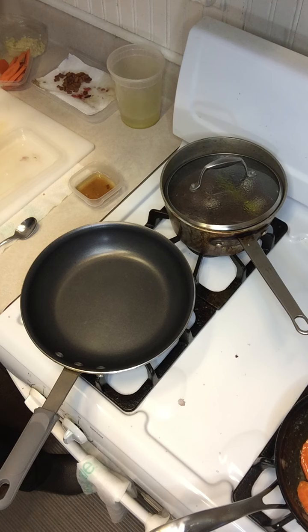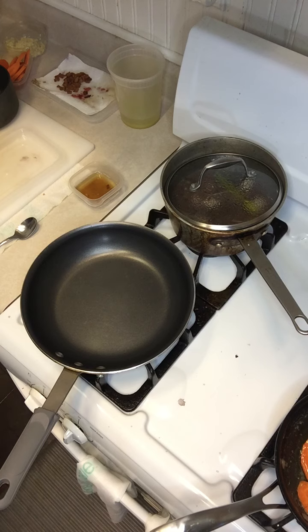Chicken's ready. Remove the chicken and strain some of the juice out. You're going to reduce some of the juice to make the sauce out of it, okay? No. Your sauce, as it reduces, should have a nice consistency to coat the back of a spoon. If it doesn't, you may thicken it with a little bit of roux that you're going to make on the side, okay?